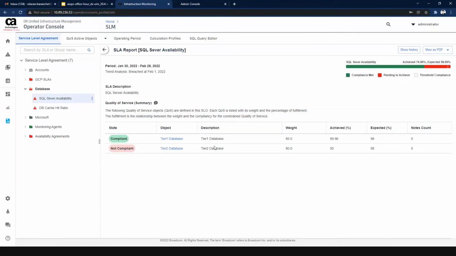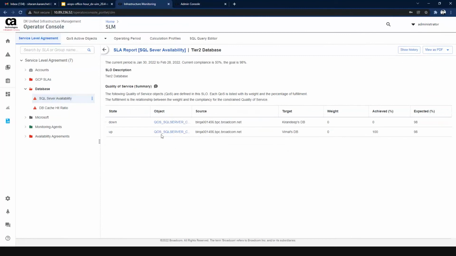And these are the SLOs which are contributing, where SLO1 has met the compliance while SLO2 has not, right? And you can further drill down at the SLO level and see which SQL Server DBs are not up, because of which your SLO compliance is at 50%, right?